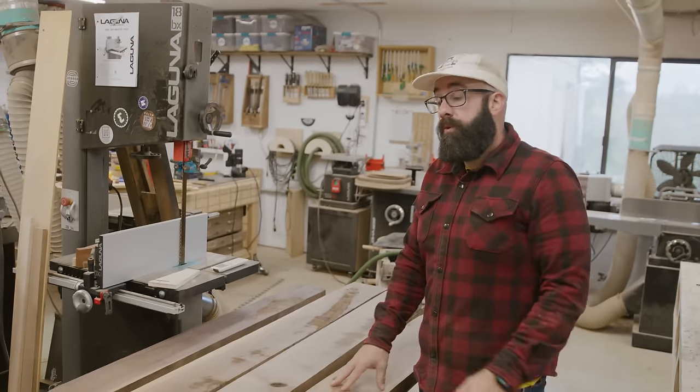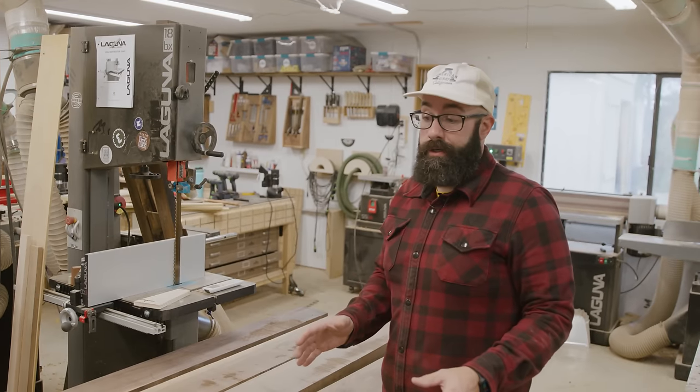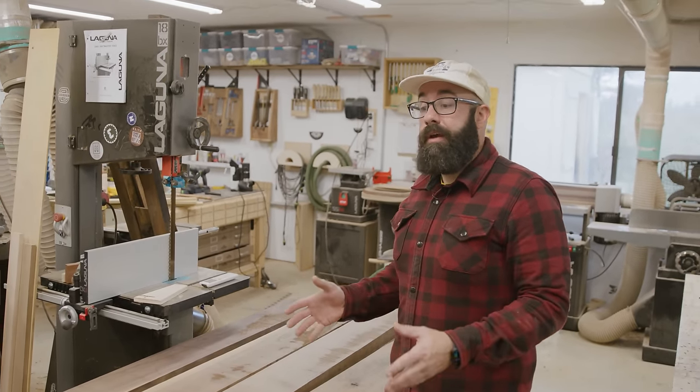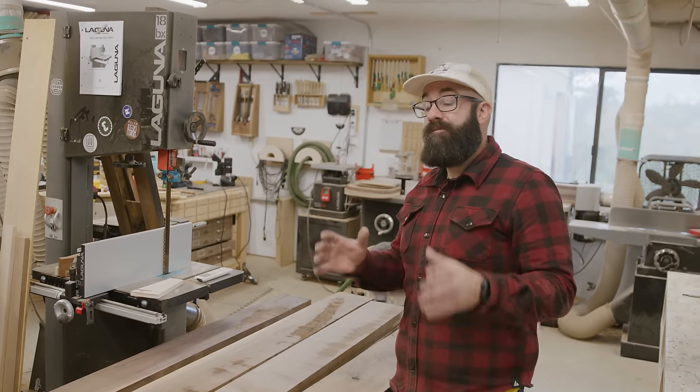I recently made a table for a client, and it's a modern design, and I liked it so much that I wanted to add it to my furniture line. So I thought it'd make for a really fun video if I tried to do it in 2 days. But I also wanted to not just show you how I make the table, but why I fabricated it the way I did.